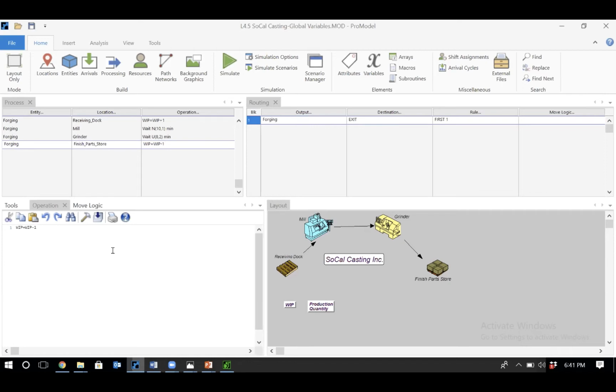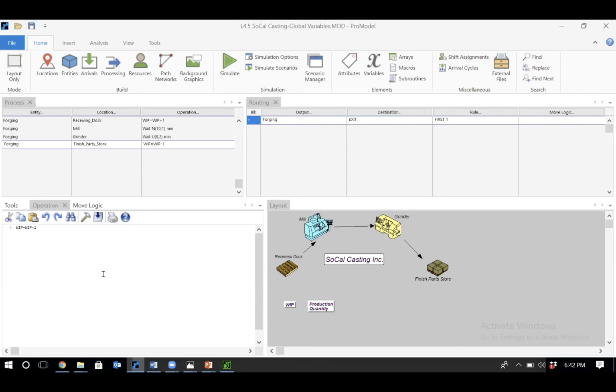So that way, the variable work in process is going to show the number of parts that are in the system. Every time a new part comes to the system, it's going to be increased by 1. Every time a part leaves the system, it's going to be decreased by 1. So if we plot the value of this variable over time, it shows the number of parts that are in the system at any point of time. Does that make sense? Yeah. Yes, Professor. Okay. Make sure to save your model, guys.